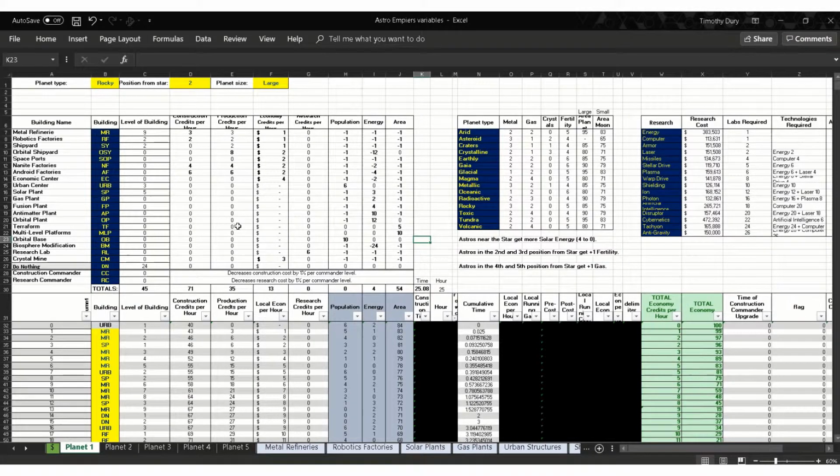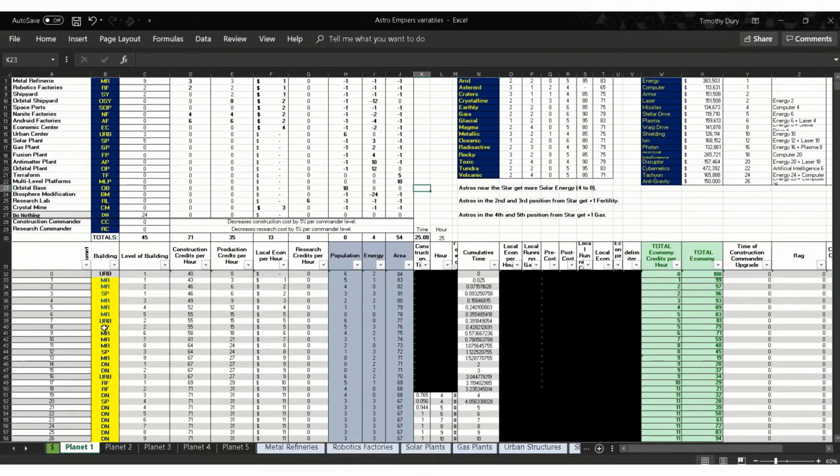This is a simulated version of the game Astro Empires. It allows you to play months to years of the game within minutes. It's really easy to use. You just enter the initials of the building you want to build down here into the yellow column, and it displays the results in a running total fashion to the right.